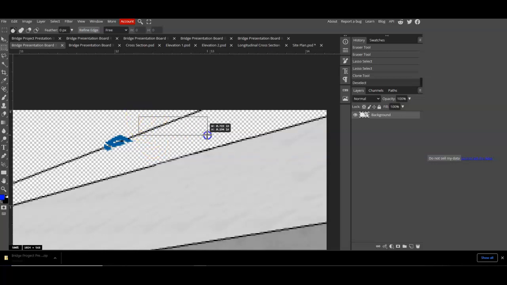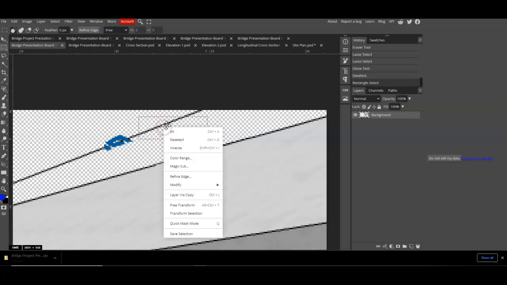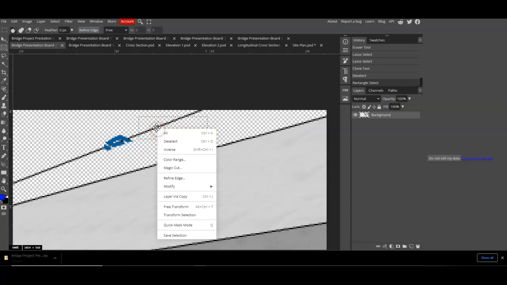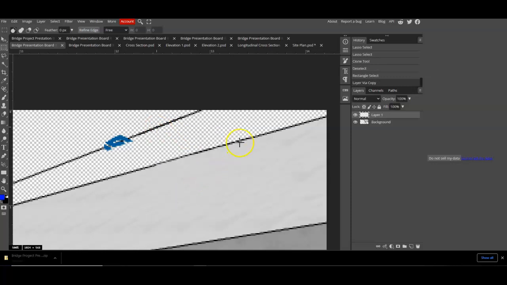Here's another way to do this. I'm gonna grab space like this, right click on it, layer via copy, and then I can use the letter V, and there you have it.